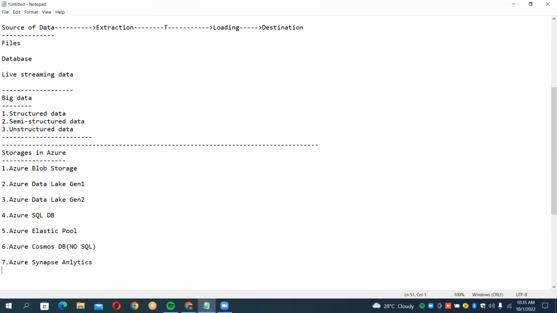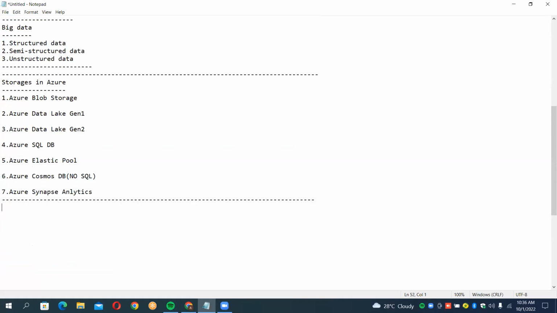What the pipeline does is it carries the data from source to target. That's it. It carries the data from source to target.